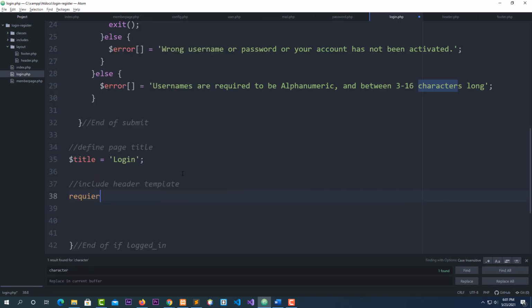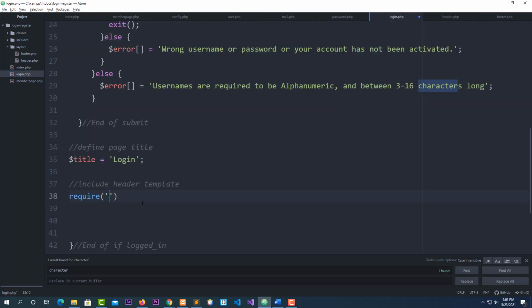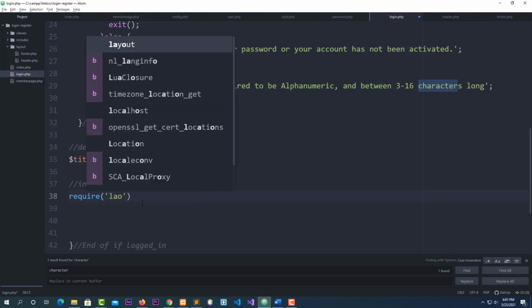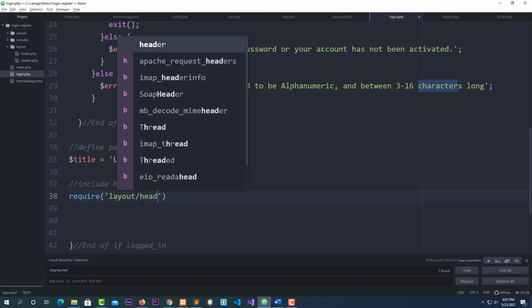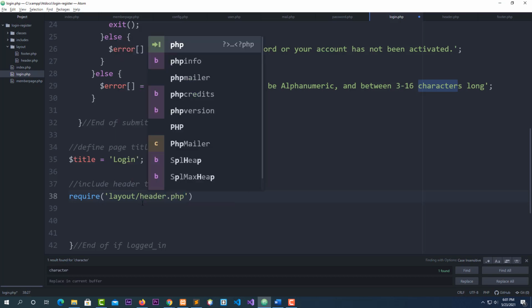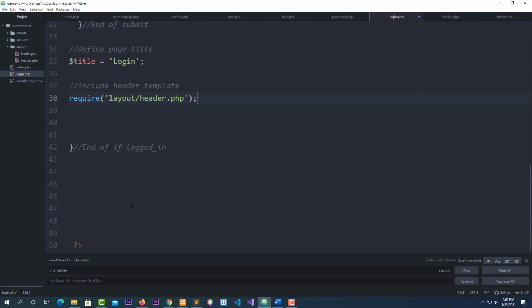For this reason I'm going to say required single quote the folder layout, because inside of the layout is where we find the header. Let's go back to login. I'm going to say layout/header.php. Semicolon.